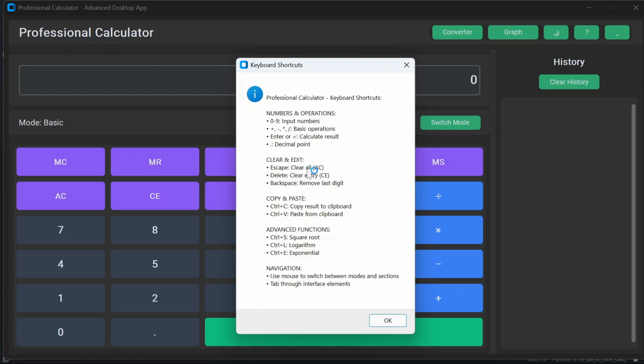If you want to clear all, you can use the escape key. If you want to remove the last digit, you can use backspace. Then these are the shortcut keys: Control C for copy, Control V for paste, Control S for calculating the square root, Control L for logarithm, Control E for exponential. So this way you can add more to it if you want.